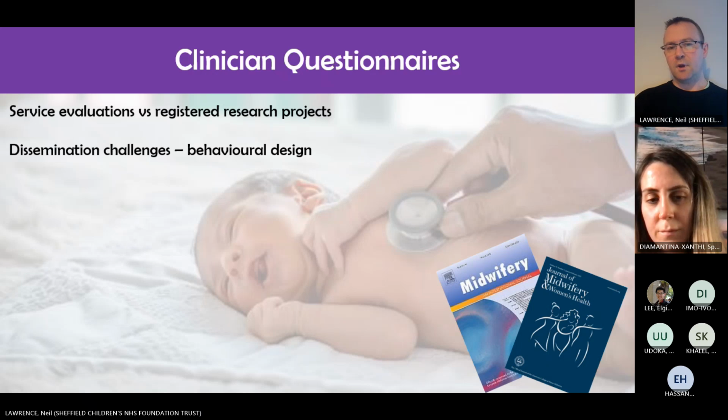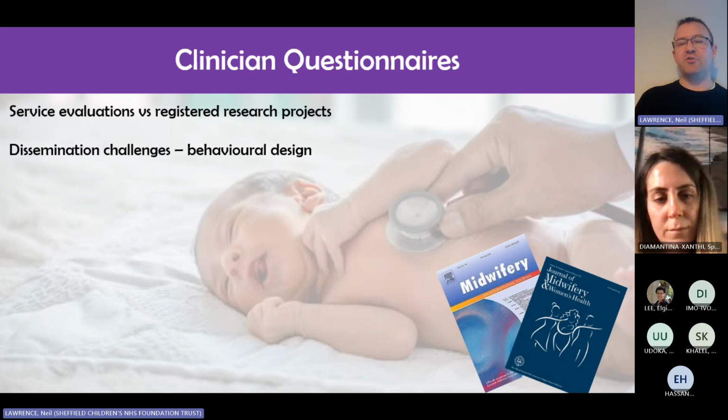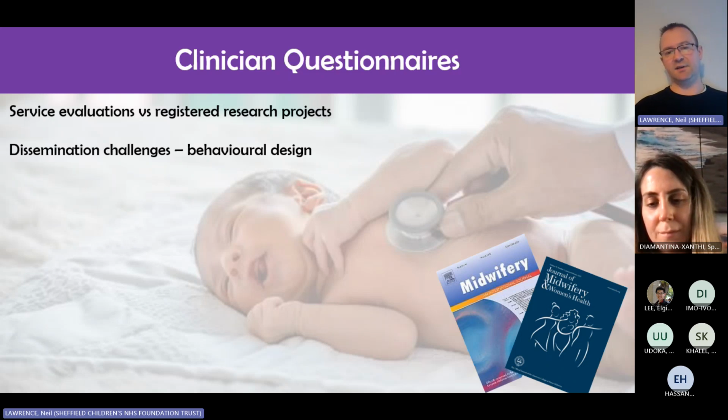And so these questionnaires are really important, because once again, when we're working on the shop floor, you may well say things that you presume everyone knows, such as all SHOs hate doing baby checks and stuff like this, and that there's increasing things. But when you actually look at the evidence behind those sorts of opinions, it's often not there. And sometimes you're wrong because you're biased by a certain centre, but sometimes you're right and your hypothesis is completely correct, but you just need to go about it in the right way to get the underlying data so that that can feed into a journal article and feed into funding materials.